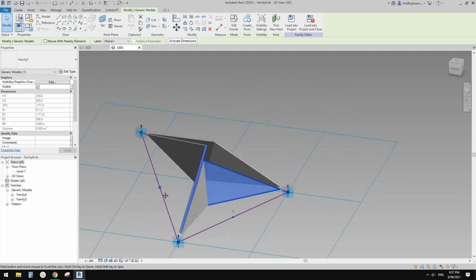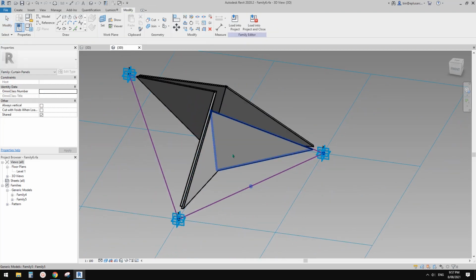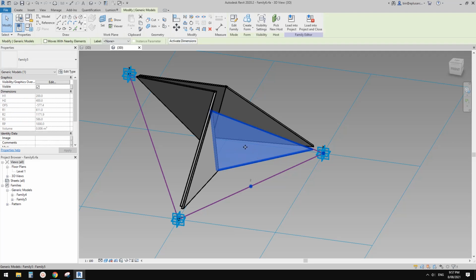So what we're going to do is add another adaptive point in this adaptive family so we can pick the location of that one.